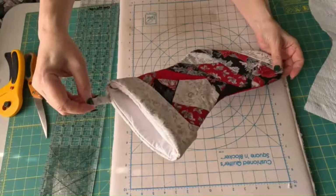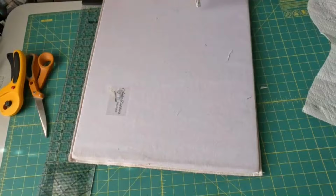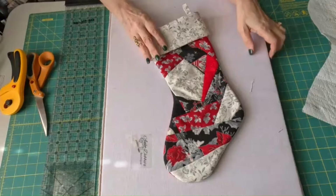Now we have our Christmas stocking. Let's turn this over on a plain white side with lots of threads on it. And I hope you can see that.